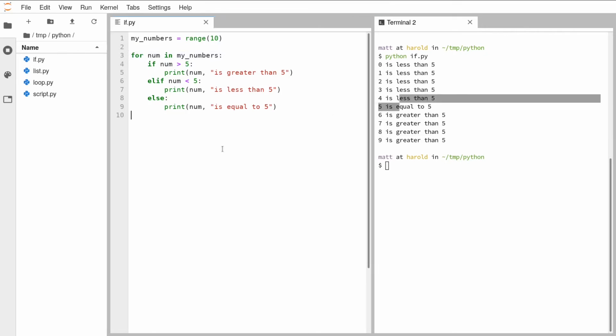You'll use if statements a lot in your code. I find it quite uncommon to use elif. It's a corner case catching tool rather than everyday tool, but certainly I use a lot of if statements. I use a decent amount of elses, and I always use loads of for loops in my code. That is one of the most common things that I do in my code, is looping over stuff and repeating myself for each item inside a list.